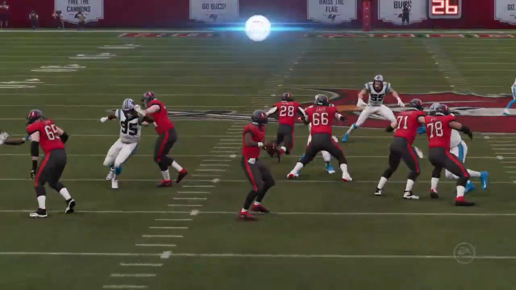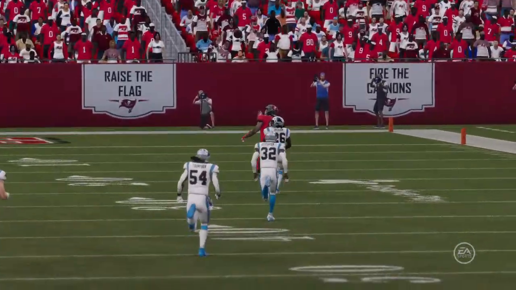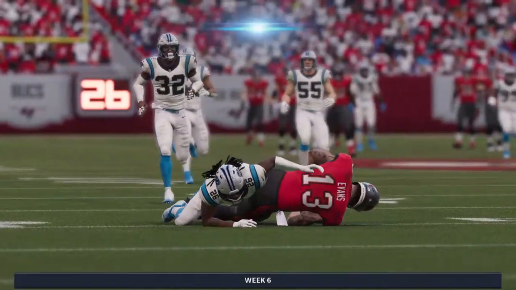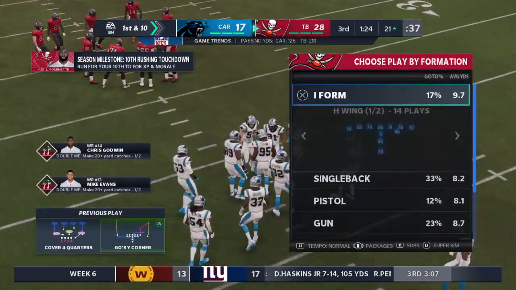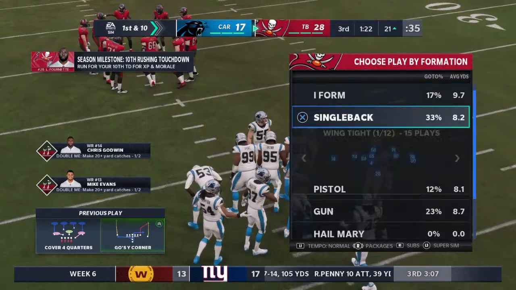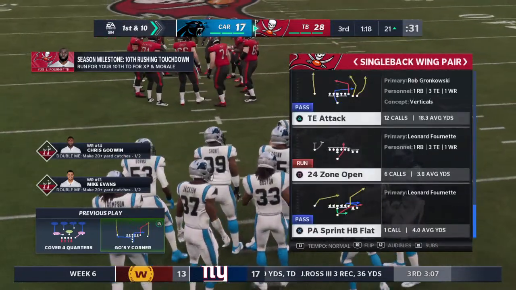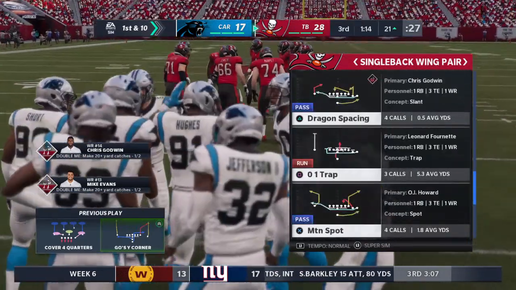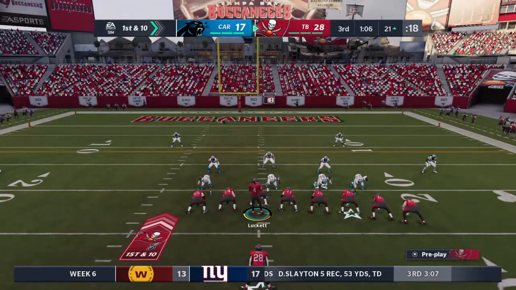Frankly, I don't know that this defense knows what to do anymore. Just look at their body language out there. The passing game has absolutely been relentless throughout. They show run with 3 tight ends here on 1st down.